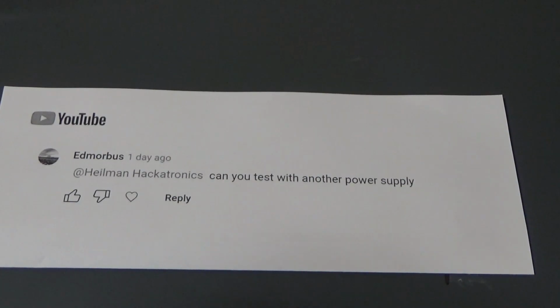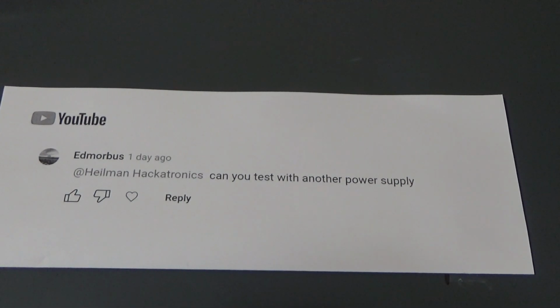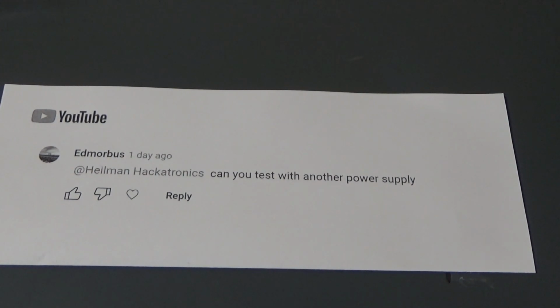Hackatronics. Hey everyone, this is going to be a continuation of the Aroma Diffuser blocking my garage door remote frequency. I received a question on the original video from Ed Morbus saying, "Hey Hackatronics, can you test with another power supply?" And indeed I can. I have two power supplies that I'm going to use as an alternative to the original power supply.